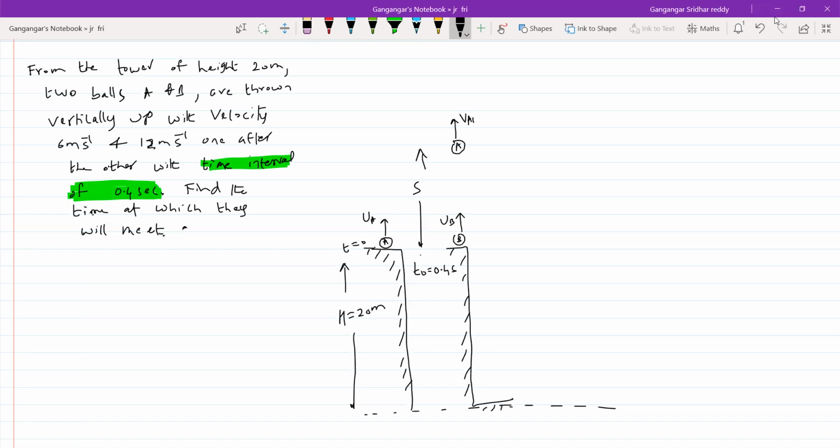So at t equal to 0.4 seconds, we'll end up getting VA as 0. Sir, no, sir. I made a mistake. I took the velocity wrong. I'll do one thing. This will be 2 into 6 by 10, 1.2 seconds is the time of flight, no? Of ball A. Is it okay? 2u by g. Okay, sir. So 0.4 seconds means still it will be in flight.